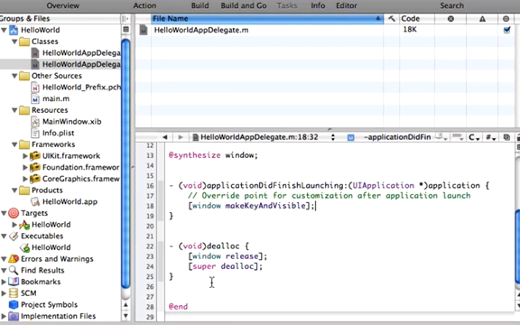And then dealloc, this is called when Hello World app delegate is deallocated or released from memory. This will happen when your application quits. And so window is released. This tells the window to basically clear itself from memory. And then super dealloc, super is a keyword that means your super class. So since this class inherits from NSObject, this line right here will basically be substituted with the code that exists in the dealloc method of NSObject.